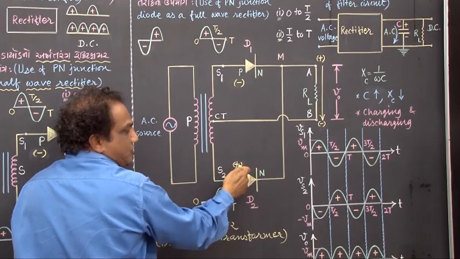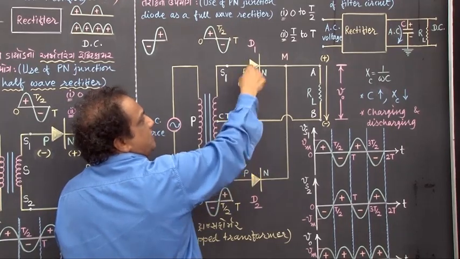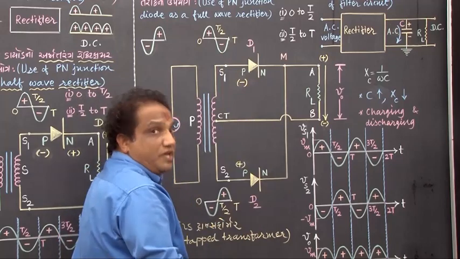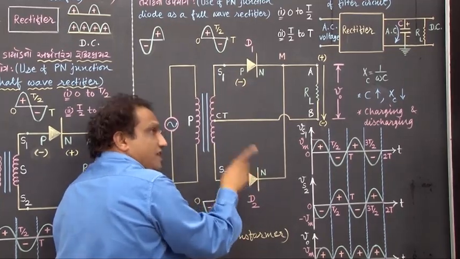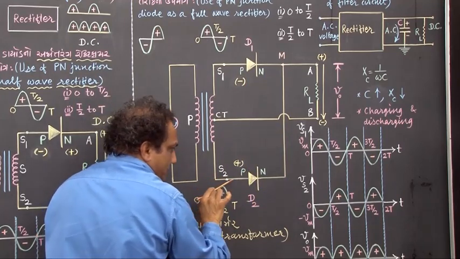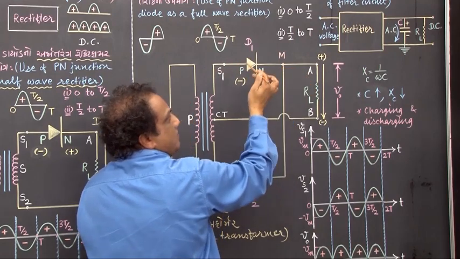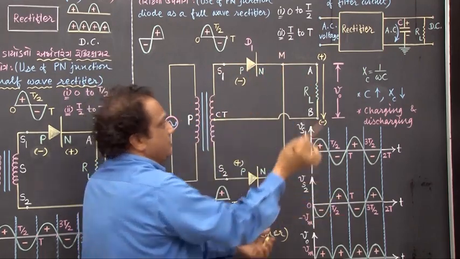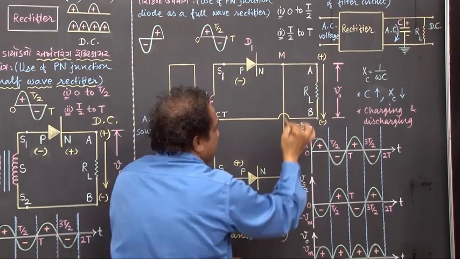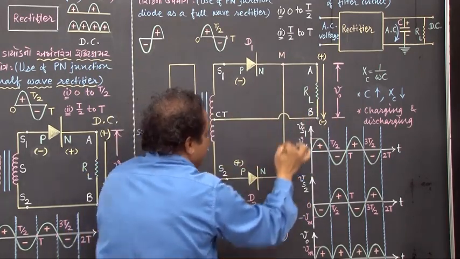So here P is positive, so now this diode is forward bias, and here P is negative, so this diode is reverse bias. This will not allow any current to pass through it, but because this is forward bias, it will allow current to pass through it in the direction of the arrow, this way, look. And then after this, current will come up to this junction. It will not flow here because this is already in reverse bias condition. So that current will continue to flow this way, look here, this way, correct? This is how current is flowing, fine.